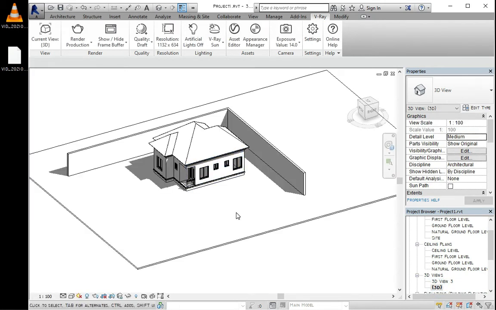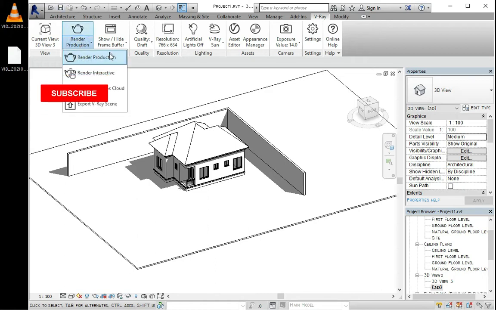If you want to render that 3D view which you've created, you can just come here and click on it, which means you want VRAY to render that view for you. That is just the basic thing. The next thing here is the rendering. One, you have the render production. The render production is the last rendering you will be making.